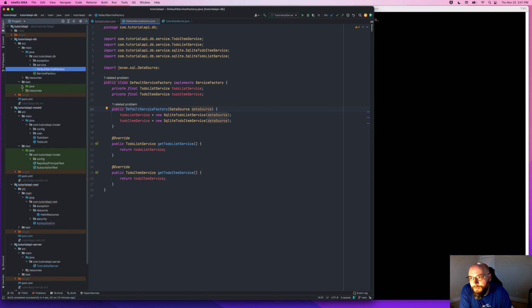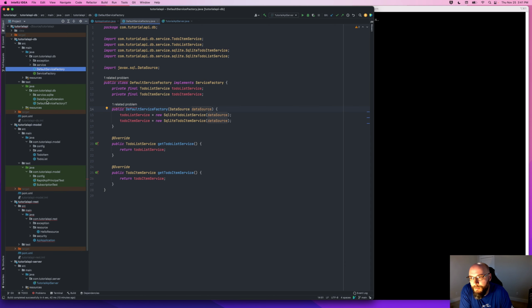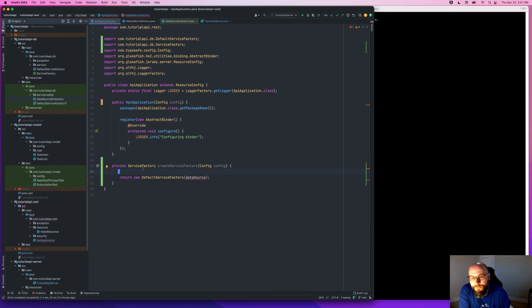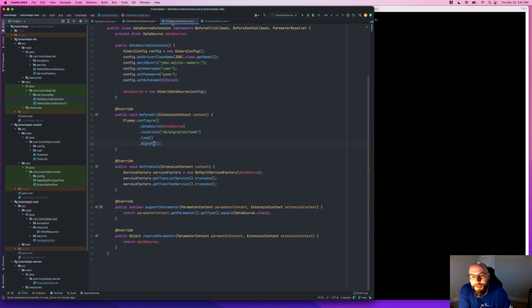We are doing Flyway migrations manually in our data source extension, which also creates a service factory. So really what we should do is move this Flyway configurer stuff into our default service factory so that it can do the database migration in one place, and that way I don't have to have this Flyway stuff here as well as here in our API application.